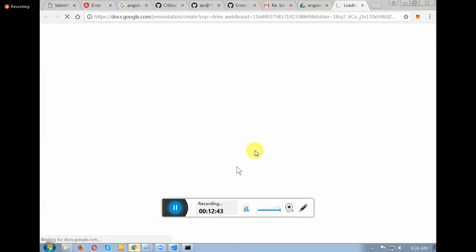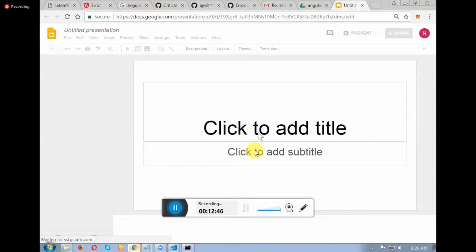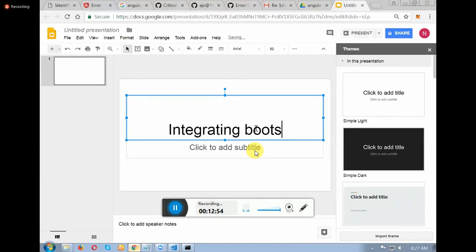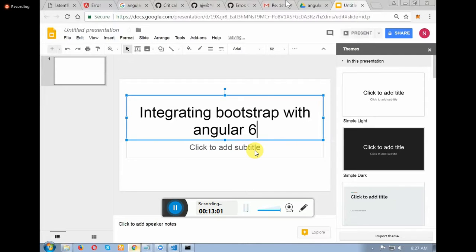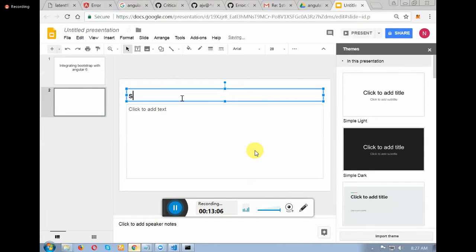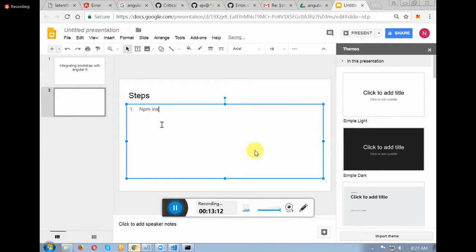So how will we integrate Bootstrap? Let us watch it. I have written the blog. So to integrate, use the following command. What is the command?